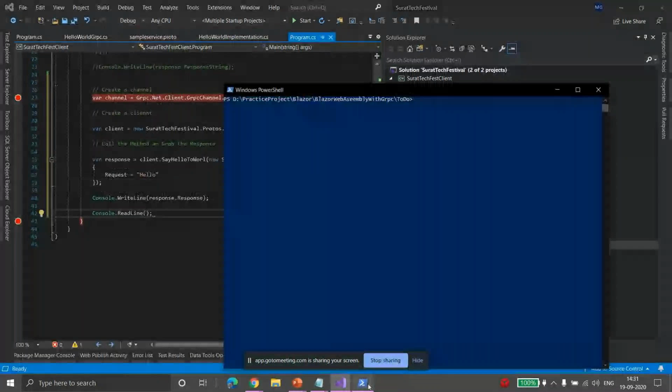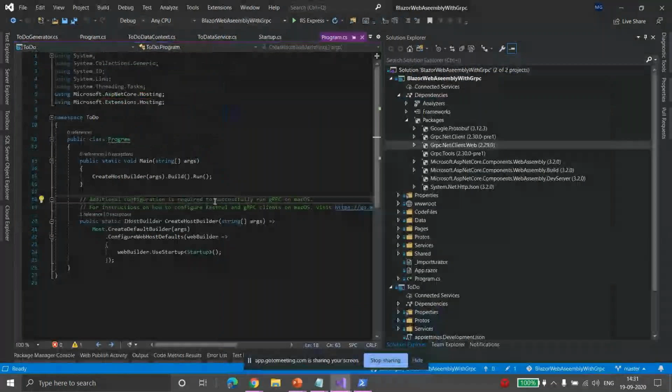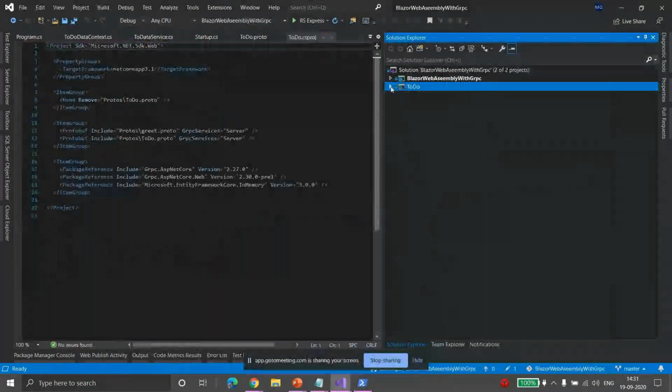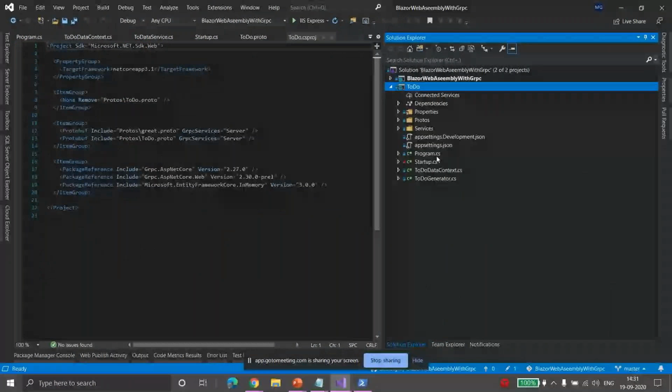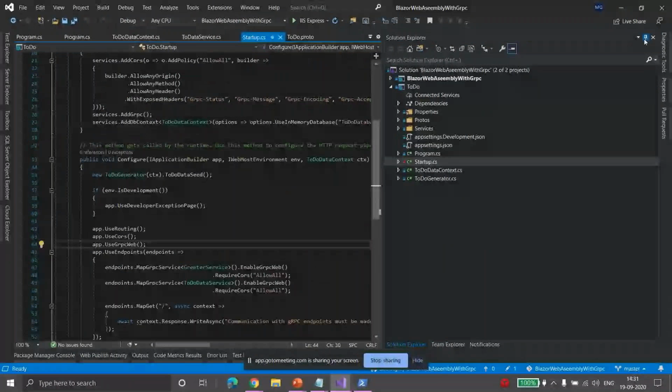If you see here, this is my sample application, and this is my to-do service, which basically uses gRPC web at the backend.